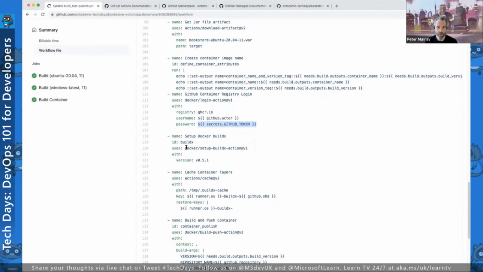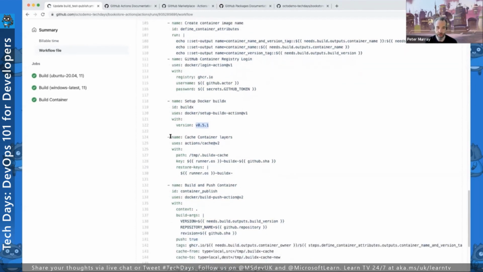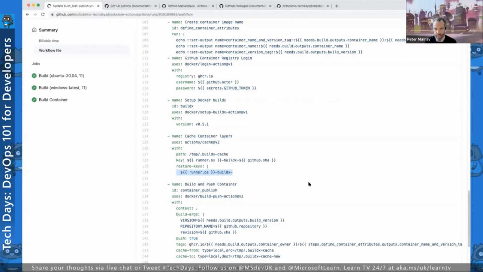After that step is finished, we're using yet another GitHub marketplace action provided by Docker again. This one is going to set up the BuildX environment, and we're specifically wanting version 0.5.1 of BuildX to build our container. Now we have some caching of the layers. Just like we did with the Maven build prior to this, we are using the Actions cache to build up and maintain a cache that we can restore if we have an exact match on our cache key. Here we are only interested in an exact match, and this means that if we were to rebuild the resultant container over and over again, we wouldn't be building from scratch every time. So this will give us our previously cached layers.